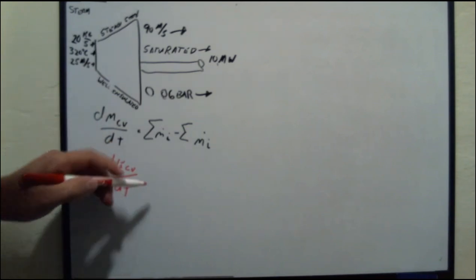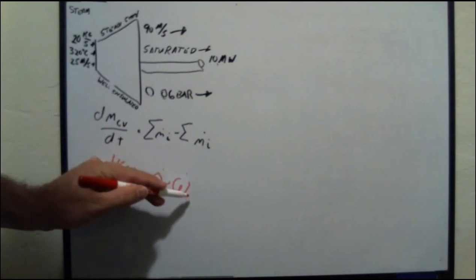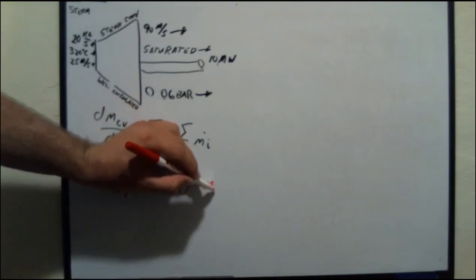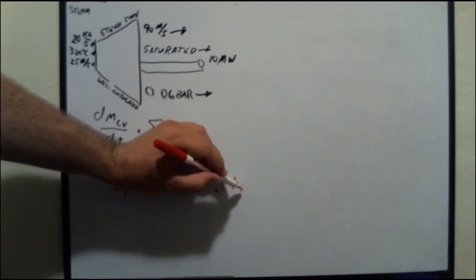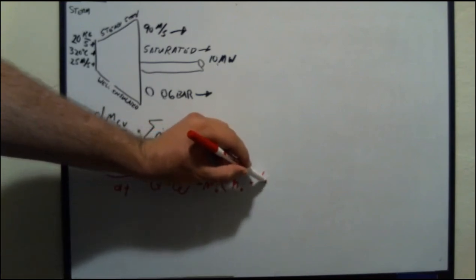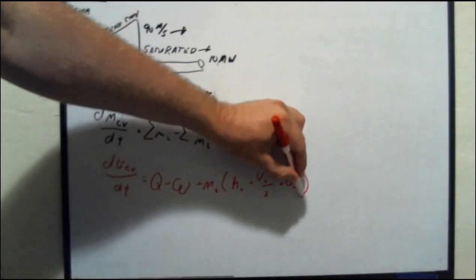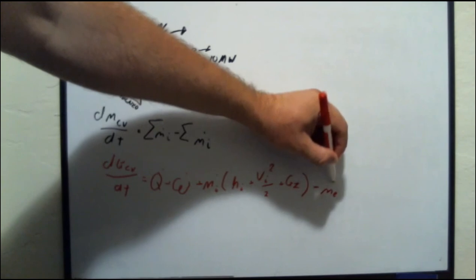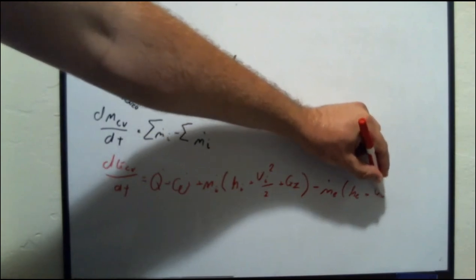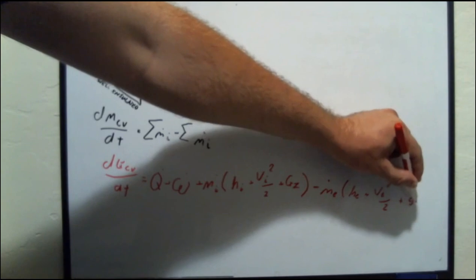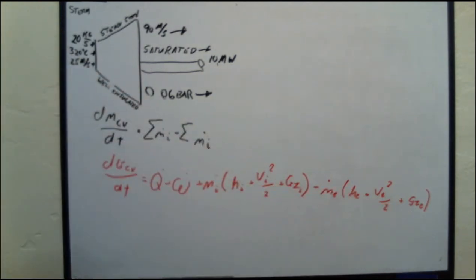There we go. And that's a big long one. I'm going to say thermal minus shaft work rate, and then plus mass flow rate in and I'm going to multiply that times the enthalpy in plus velocity in squared divided by 2 plus potential energy, minus mass flow rate out times enthalpy out plus velocity out squared divided by 2 plus potential energy out. And that is the other fundamental equation that we can work with.